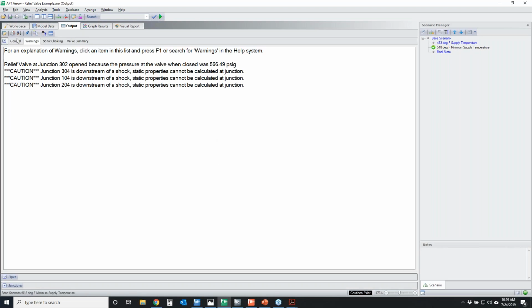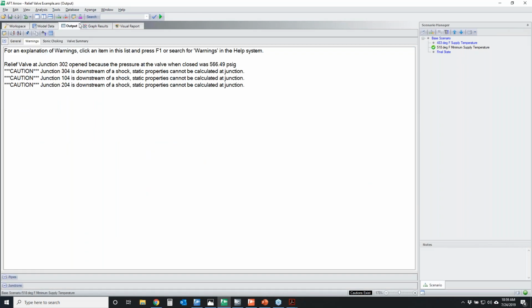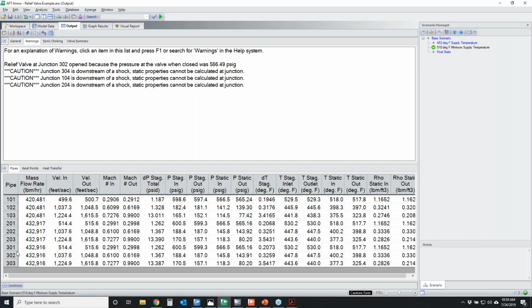Now, 518 degrees, if I go to my model data window, you can see where I've specified that directly right here. I don't have any bad warning messages that I'm concerned about. What this is telling me is that I do not have any saturation or condensation happening inside the pipes. Keep in mind though, these pipes are adiabatic, meaning that they're perfectly insulated. If they're not insulated properly, then you will have some higher temperature drops that will cause more condensation. So your actual temperature might need to be higher, or you might need to put some insulation on there.